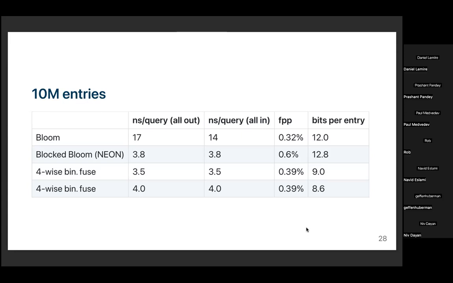That has to do with the fact that, despite all the optimization, it still generates a lot of instructions. There may be different ways to optimize the Bloom filter more, but for a hot small filter, all these approaches are fairly similar performance-wise. Of course, the binary fuse filters that I'm pitching do better as far as storage goes.